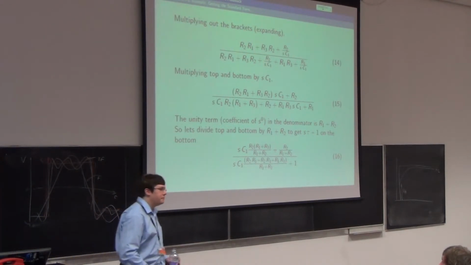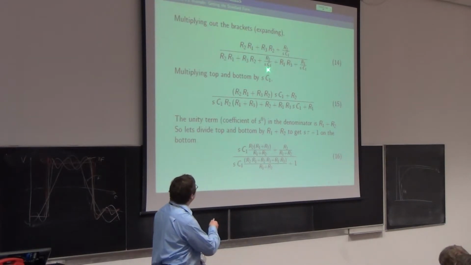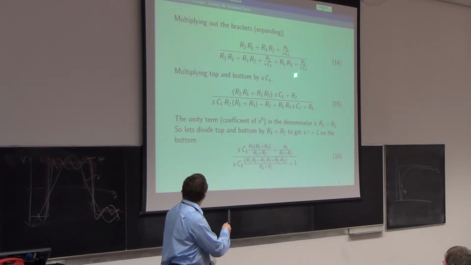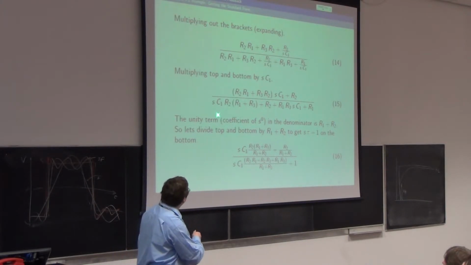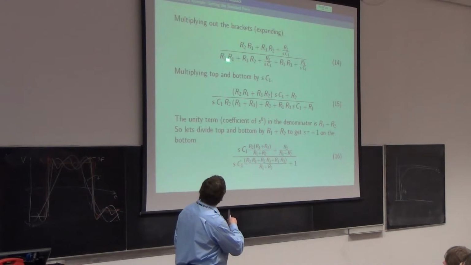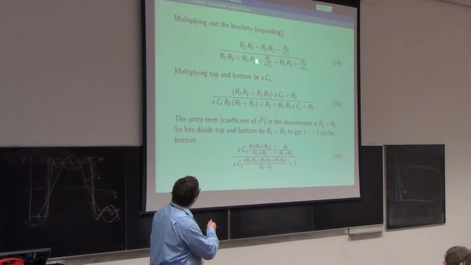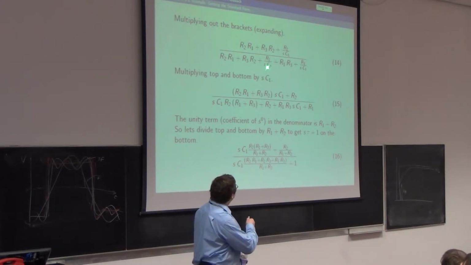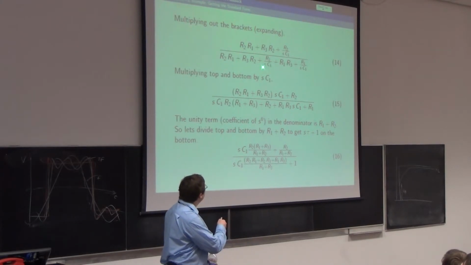Then I just expand the bracket, and I multiply everything out, and I end up with this business here. And I've got some terms in S, and I've got some terms in no S, or S to the 0 if you prefer. So I'm going to get rid of the SC1s by multiplying through by that, so I'll end up with SC1 times this one and this one, where I've taken out the R2 to leave me the R1 and the R3. So factorise this chunk by R2 to leave R1 plus R3 and multiply by SC1 to give that bit. Then I've got the R2 on its own because I multiply through by SC1, so the SC1 that appears here cancels with that one to leave R2.